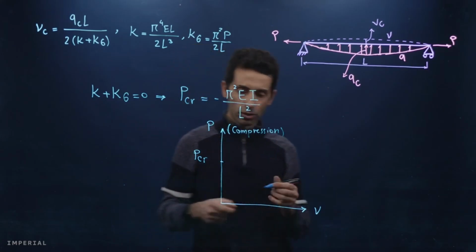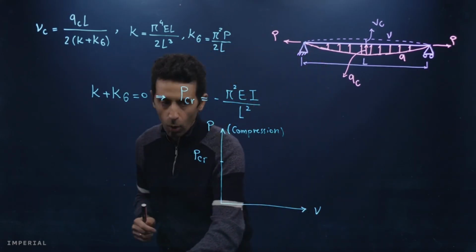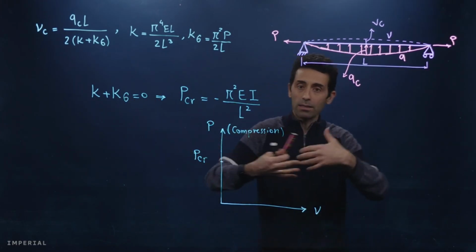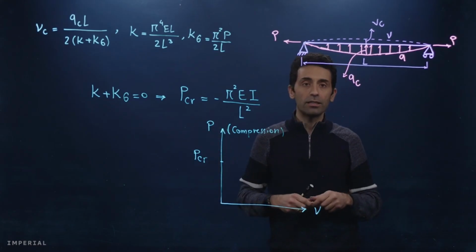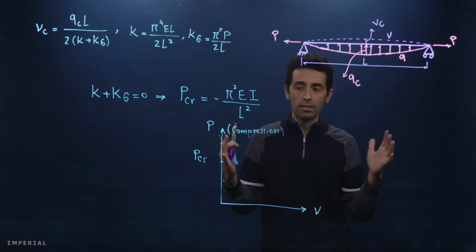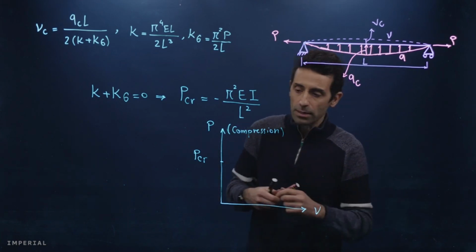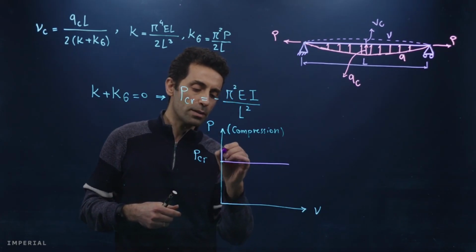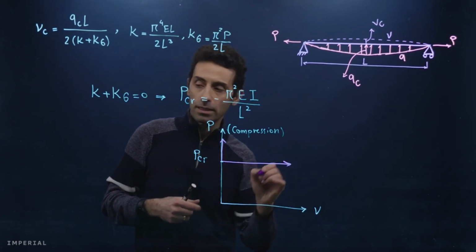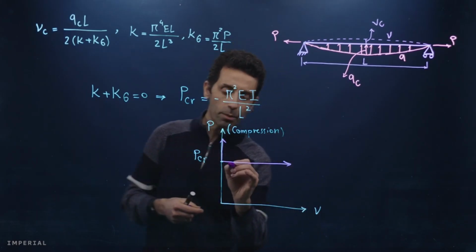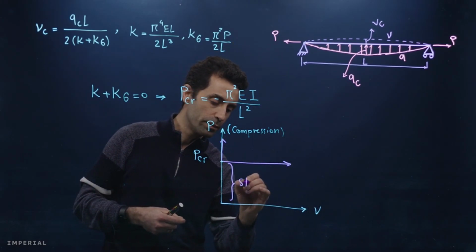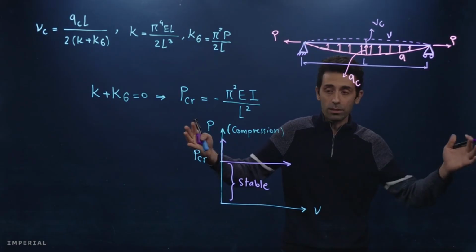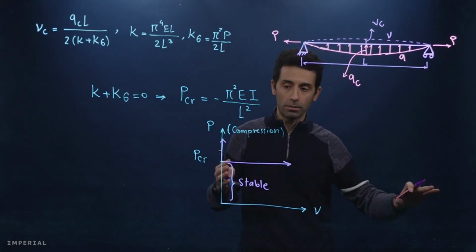At this point, our structure has two pathways. One is to continue to sustain the axial load, correct? Until it fails under static conditions, so the material itself fails under this compression, or it can buckle, which means that it can take another path, which is this one, correct? So one path is this, and then another path is this. Up to this point, our structure is stable, but beyond that point, P critical, it may continue to sustain the compressive force, or it may buckle under the loading.